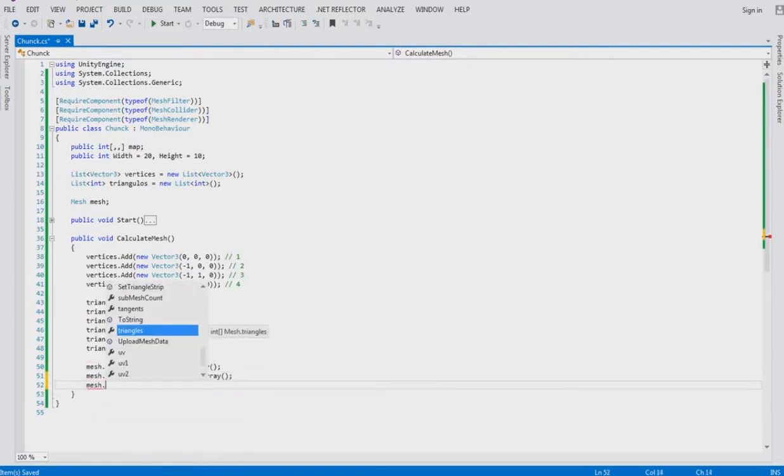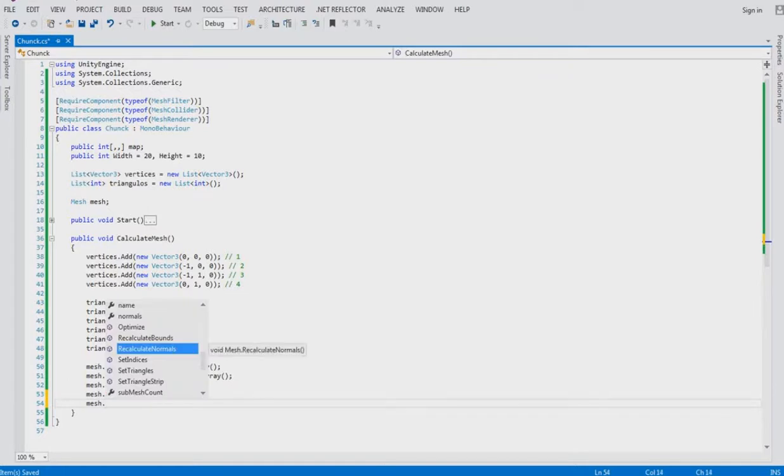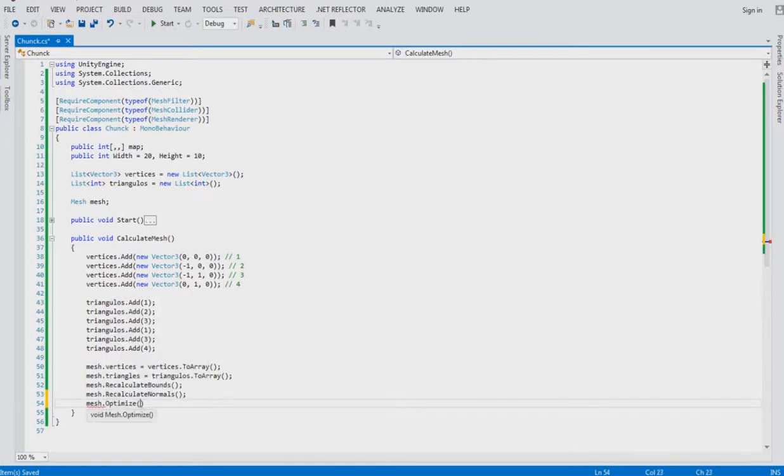Then we're gonna calculate the normals and the bounds too. The bounds are basically the size of the mesh, and when the camera goes out of it, it just does not render the mesh. So Unity does that for you. Well, thanks Unity, I love you.